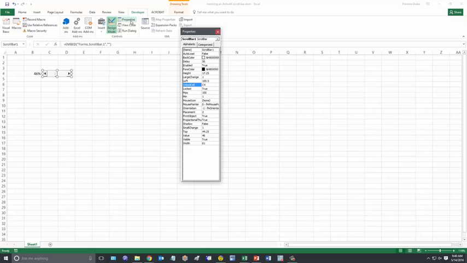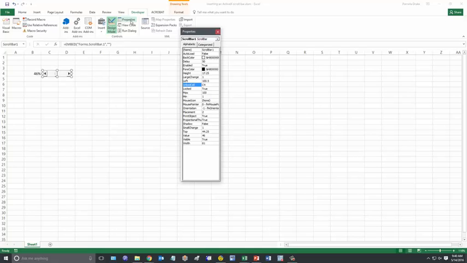You can control the minimum and maximum. You can control the height and width of the actual scroll bar. You can control the color of the scroll bar. You can control what a small change would be, that if somebody clicks on the arrows, what the small change would be in the scroll bar. You can control the large change. So if somebody takes and moves the cursor along, do you want it to increment by 1 each time, or do you want it incrementing a little faster?